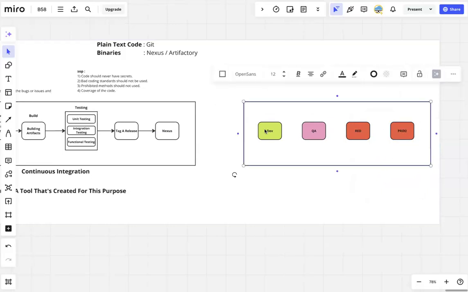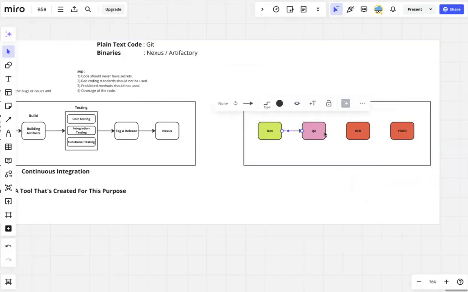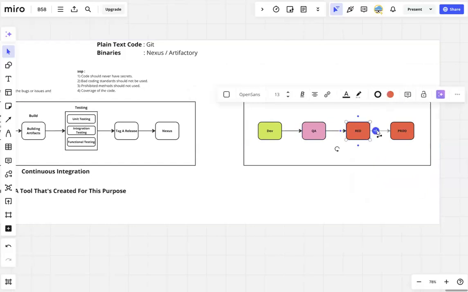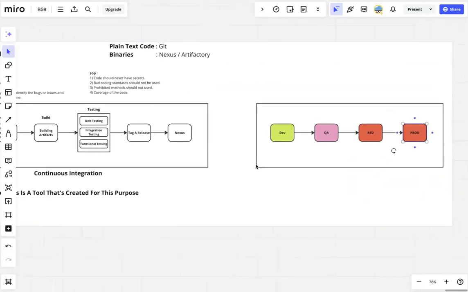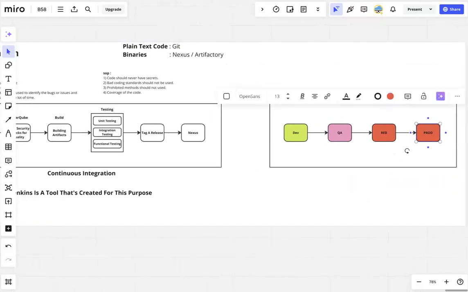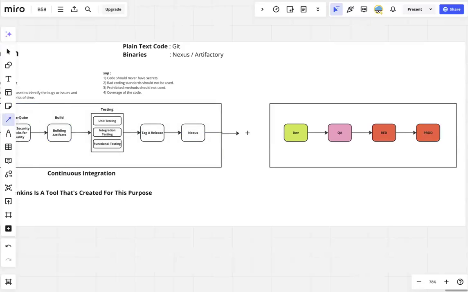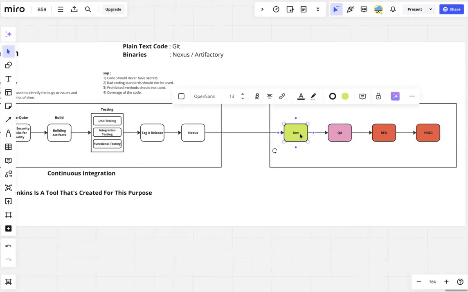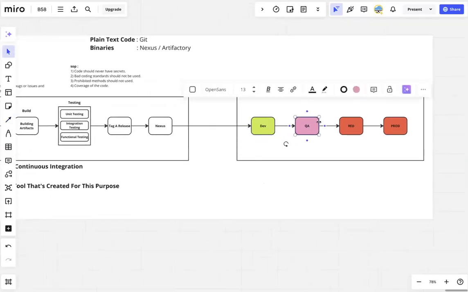Okay, done. So typically how it works is this pattern. Usually people say that the moment a software is released into the Nexus, immediately it has to go to the development environment, and once testing is completed in the development environment, it has to be released into QA automatically, and once testing is done, it has to be deployed to stage, and once that is completed, it has to go to the release production.